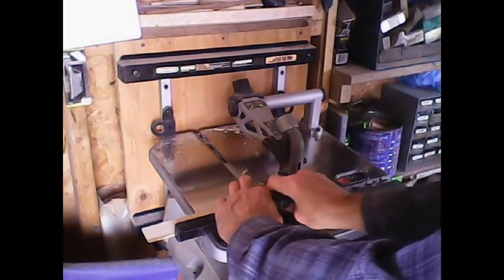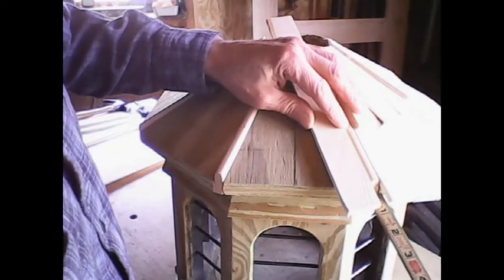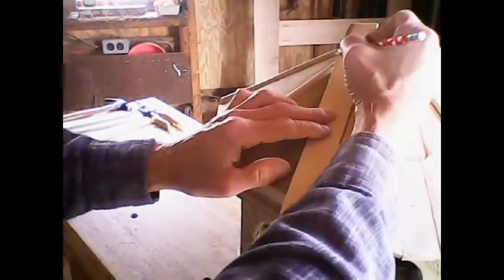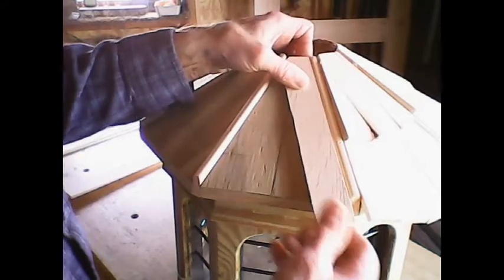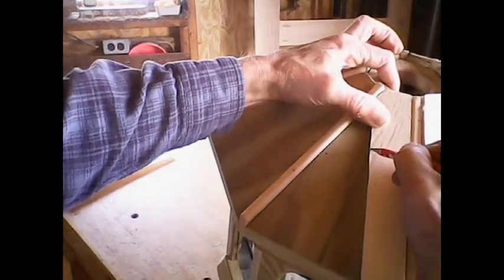I have my measurements here for how far I'm going to bring this out. So I get this roughed in this way, and on top I mark off where it's going to come across. Then I take it back over to my saw and cut that off. From that point I have some room to work. I get a good measurement where I want to keep it — nice and tight — and then I use my reference marks and draw the line down through there and cut that off first.